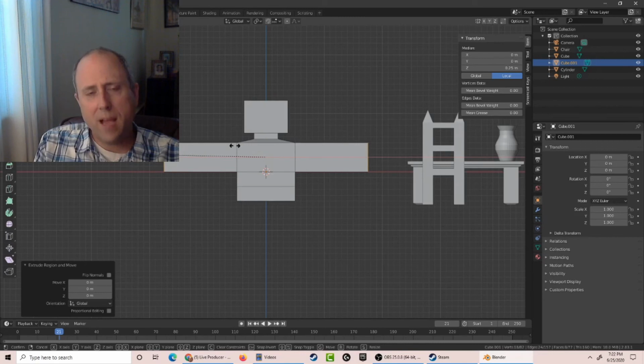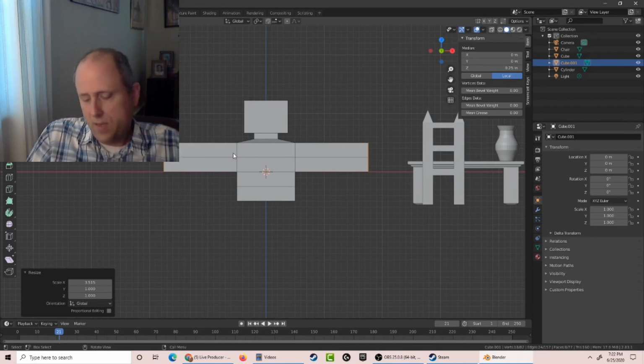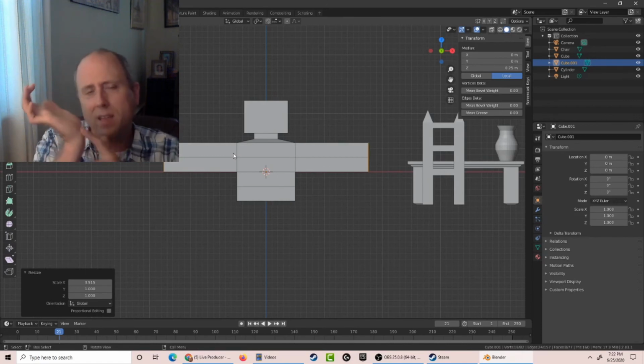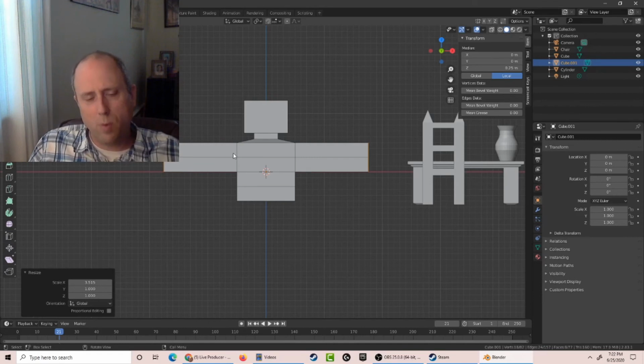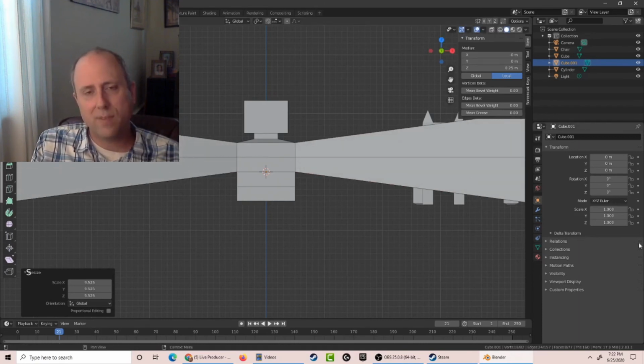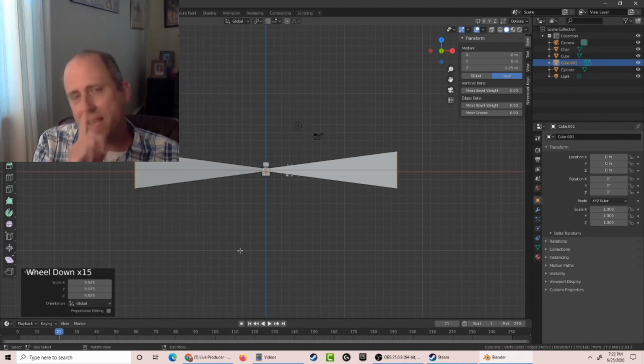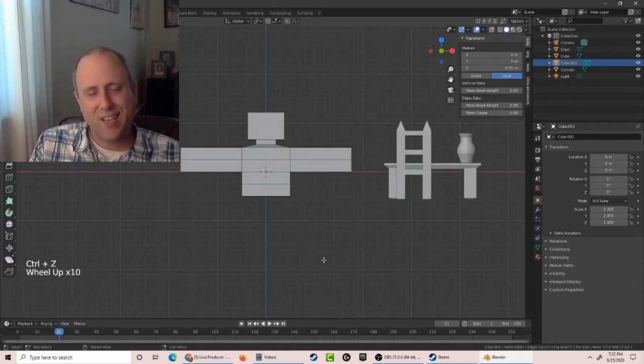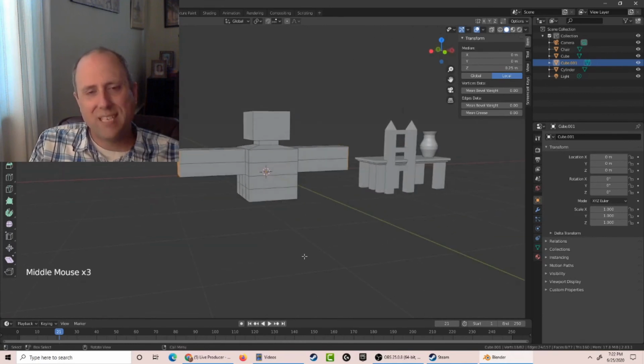Now, one thing to keep in mind, generally speaking on human beings, arms are usually long enough to go down just slightly past the hip. So if you imagine where your hands go when you're just standing with your hands by your side, you can think of the heel of your palm sitting on your hip bone while your hands extend a little bit below that, I think. Pretty close anyway. So keep that in mind when you make your arms. Of course, you can make them super silly if you want, but we're not making that sort of an animation. So here we are with our arms sticking out on the side.